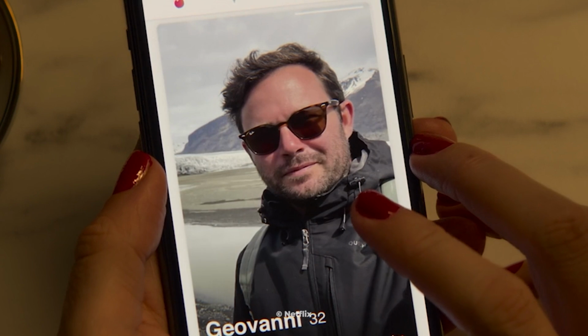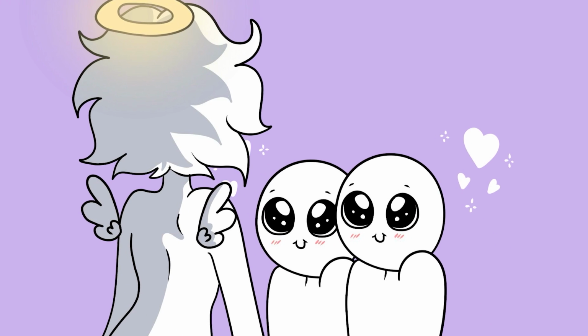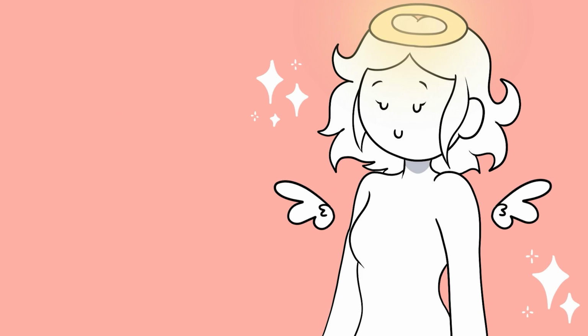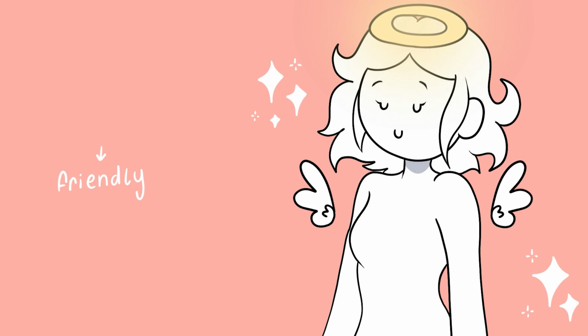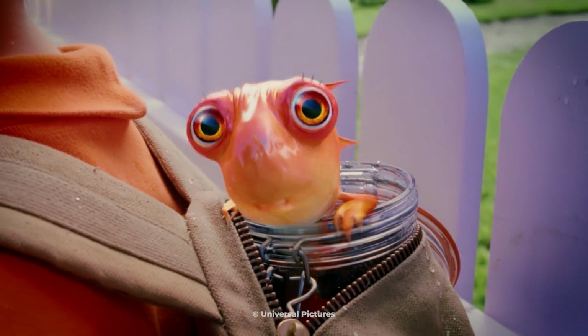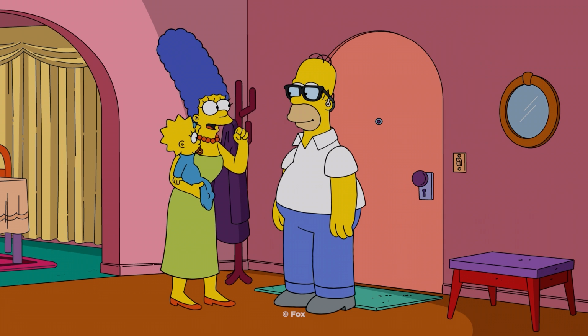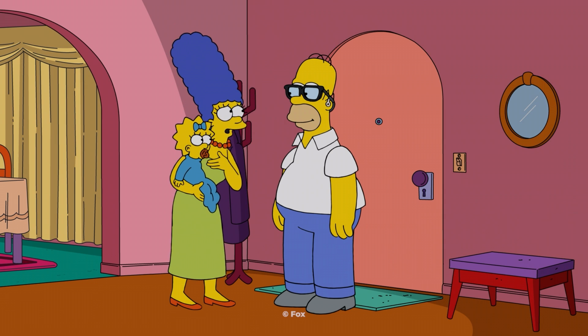One of the reasons why attractive people tend to do better on dating apps has to do with the halo effect. The halo effect means that people ascribe positive character traits to a person based on a single trait, like good looks. For example, we may view attractive people as more kind, confident, intelligent, competent, and so on, even though these qualities may have nothing to do with the way they look. The problem with the halo effect is the fact that it becomes a self-fulfilling prophecy. If people ascribe certain positive qualities to you, you're likely to live up to these qualities.